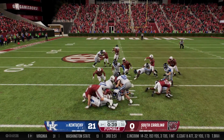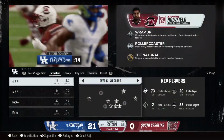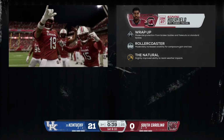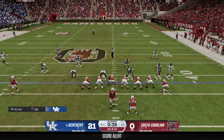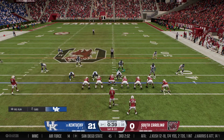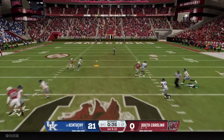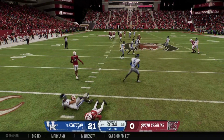And the ball's free in the backfield. And the defense jumps on it. They get that turnover. And when you run the option, you run the risk of putting the ball on the deck. Especially once that thing starts to string out, the defense does a really good job playing assignment football. Man on a man. I got the quarterback taken care of, and you could tell. Had the running back taken care of, too. Nowhere to go with that pitch. It's picked off, and they ruin the drive with a turnover.